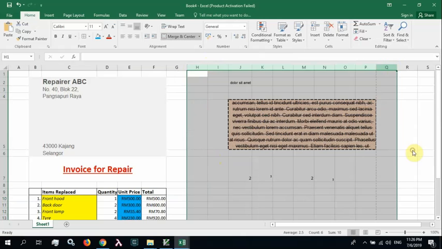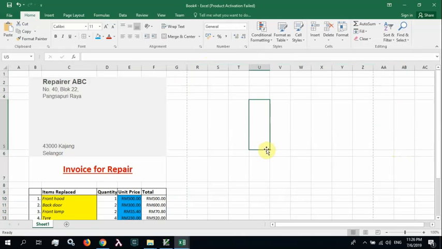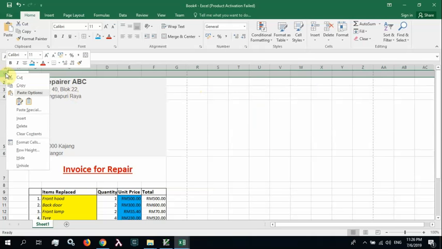So I want to hide it. And next, I would like to standardize all these rows. We're using that piece of text which takes up quite a bit of space. But now we've already hidden it. It's fine. And it comes to the task of right now standardizing all the row heights.